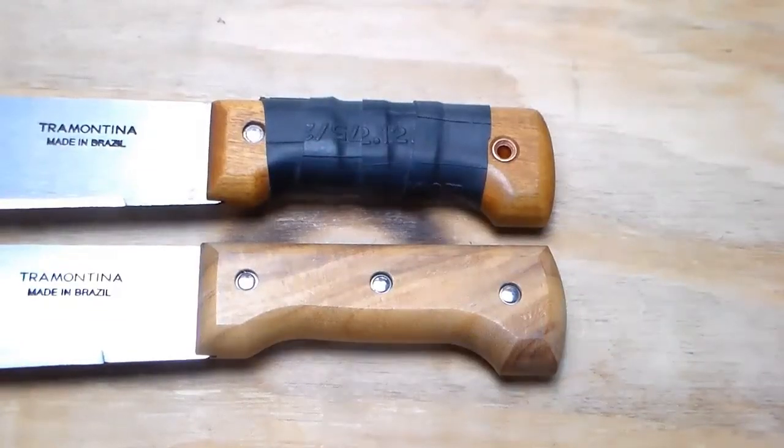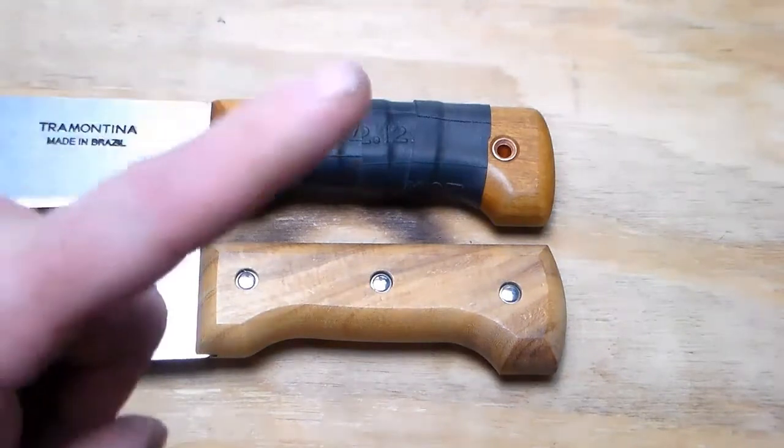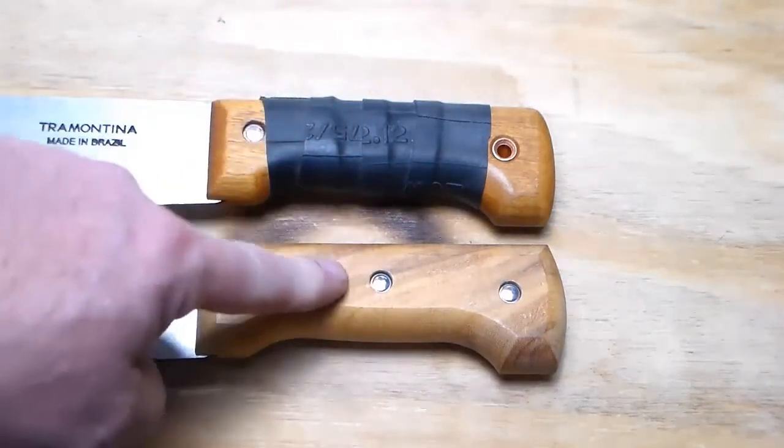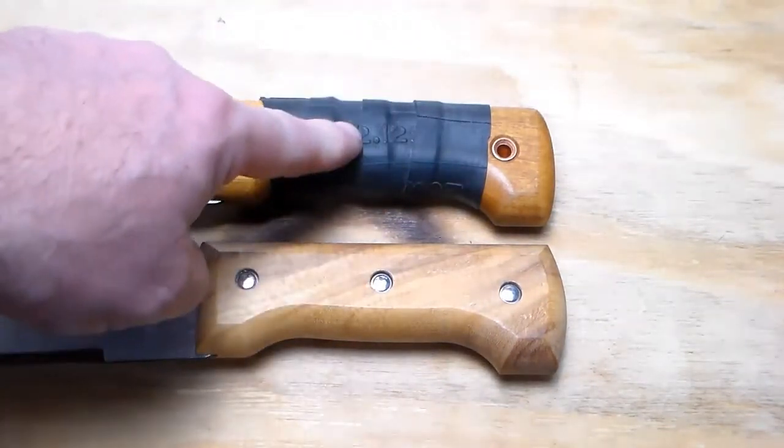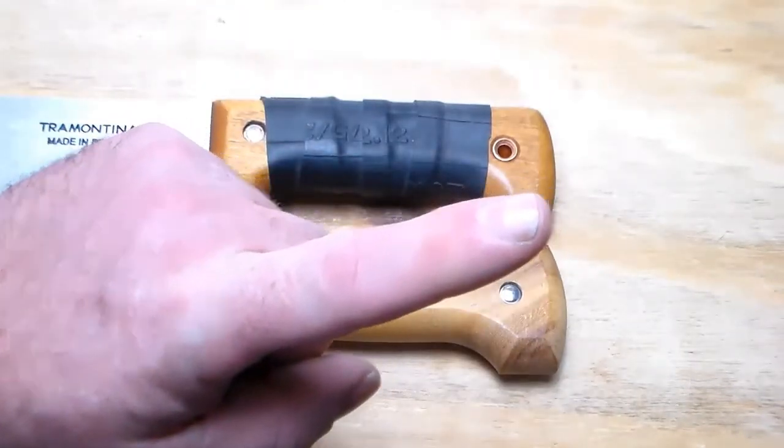Welcome back to MYOG Monday and part one of Tramontina Modification. Today, we're modifying the handle. Go from a stock handle to a customized handle with lanyard hole. So stick around.